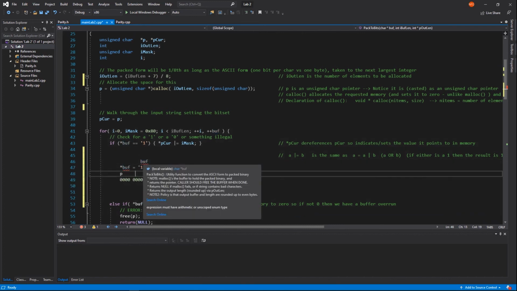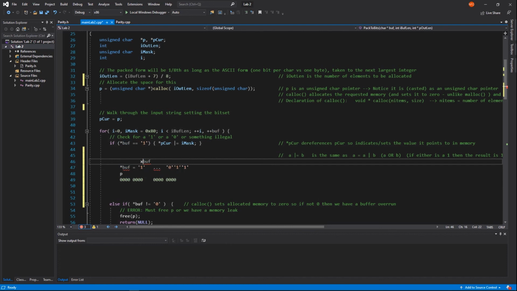Buff is the address here, hex 0, 2, 5, 4, etc. That's buff. Buff is pointing to the memory address where this 1 is stored. Star buff points to 1, it stores 1. If I increment buff, I can make buff point to the 0, and then when I say star buff, it's going to be the 0. So all I have to do is go buff plus plus, and it moves it there.